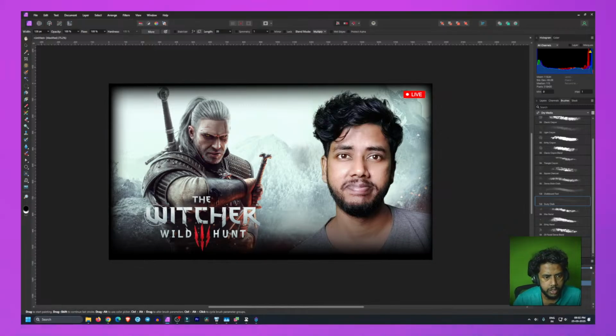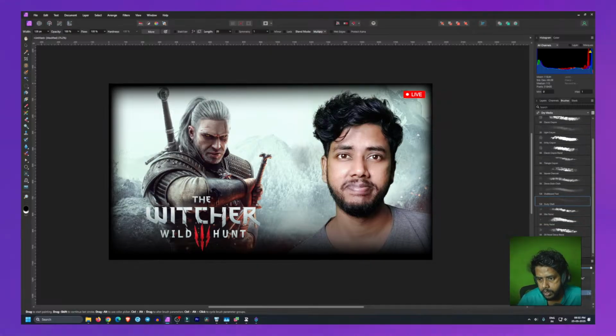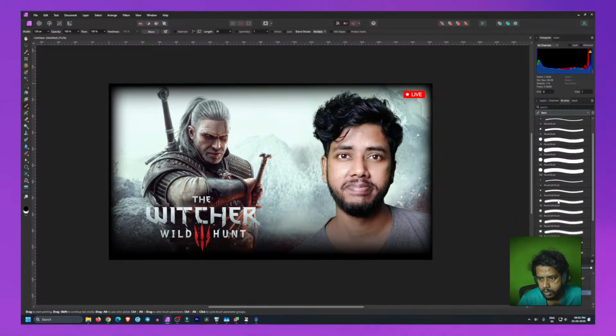Dusty chalk. Needs smooth brush. Am I using the wrong tool? Basic. Rounded soft brush. That's what I want. Yeah.